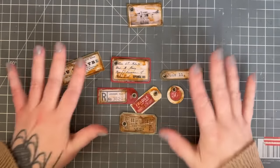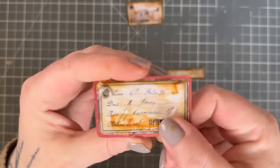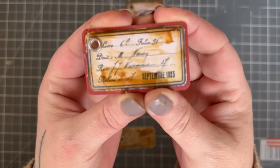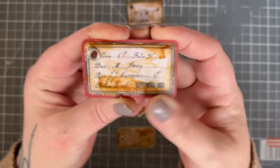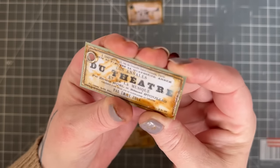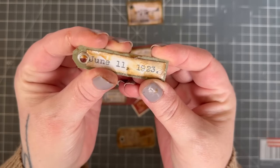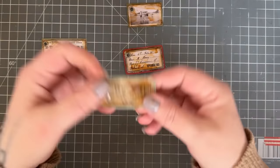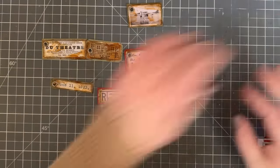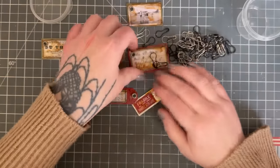So now they're all dry and they're looking so cool. I mean, just look. Oh, I love it. It looks like the vintage tape. I love it. I love grunge. I love vintage. Right, so now we're going to put on our clips.